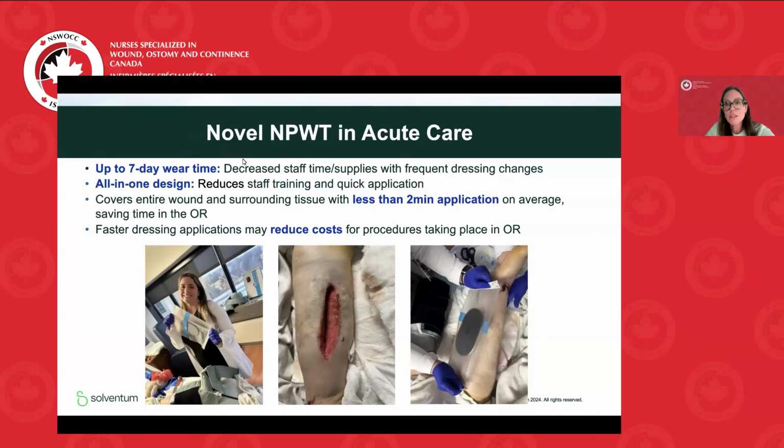The other thing that we're seeing that's a huge benefit with regard to the peel and place is the time for application. Because we're shortening the time of application, it gives us more time to assess our patients, talk to our patients, really look at the wound and make sure that we're looking at things closely, because the dressing itself is so easy to place. So this is actually a brand new PA in my hospital. She had been a PA for approximately 2 months, and I tend to kind of throw them in and stay with them, and she actually did a phenomenal job. We went through it. She was able to peel, she was able to place.